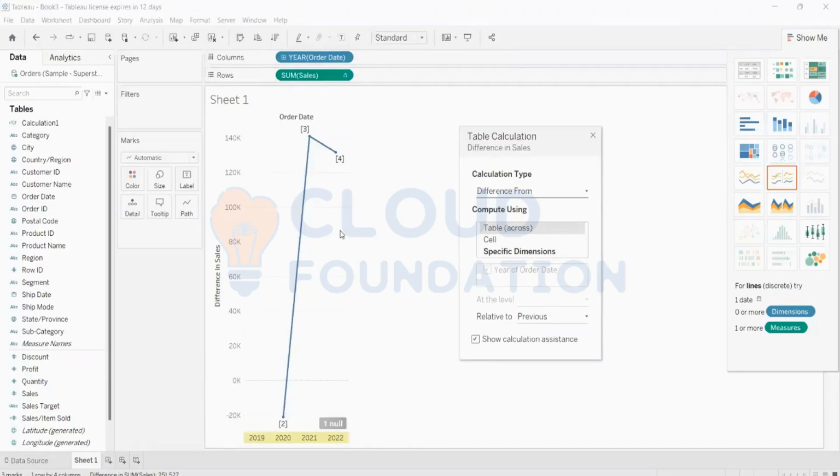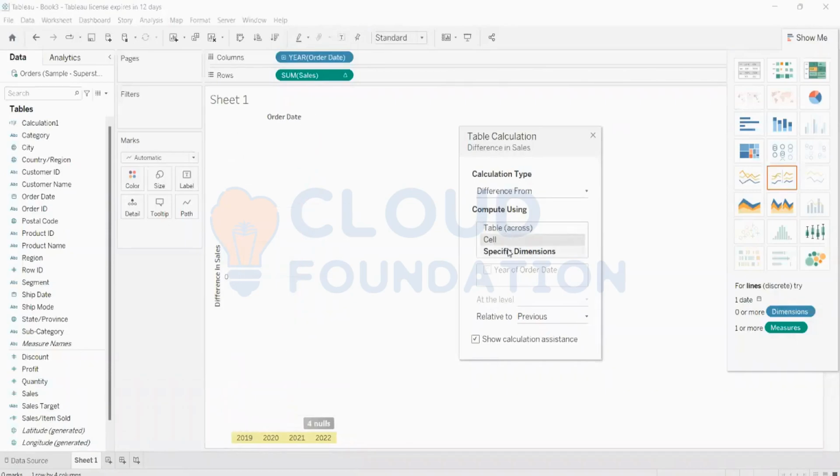We find a drop-down coming up, named calculation type, and then comes compute using: table across, cell, or specific dimensions.